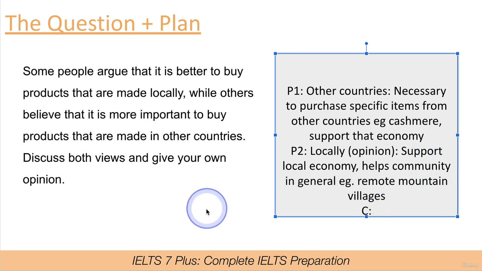If you are buying locally, then this attracts more tourists, and then that leads to more jobs, and then more of the younger generation stay, and then it turns into a vibrant community, which is enjoyable for the people that live there and who visit as well. So that's going to be our main argument for our opinion. So then our conclusion, we just want to restate what we've put in the essay.